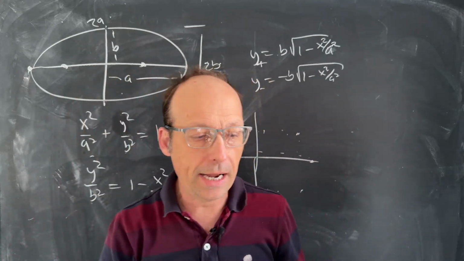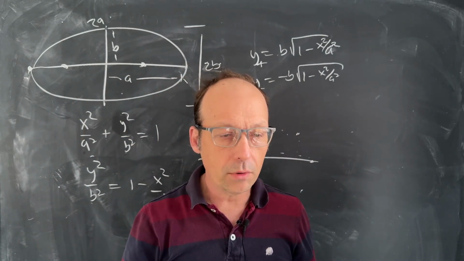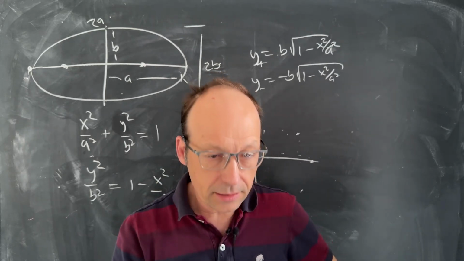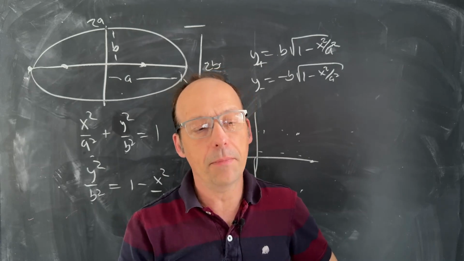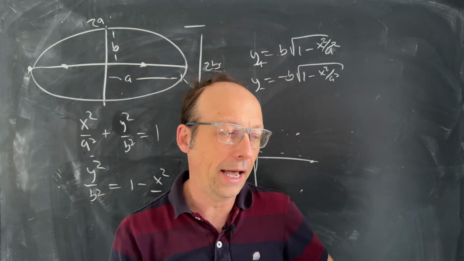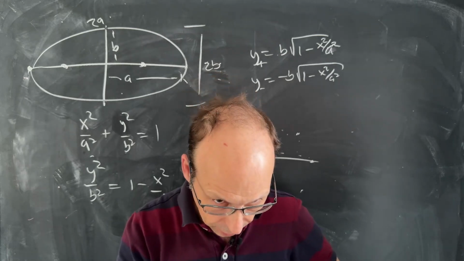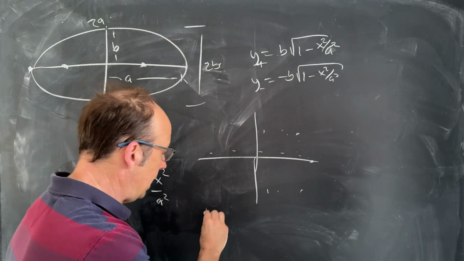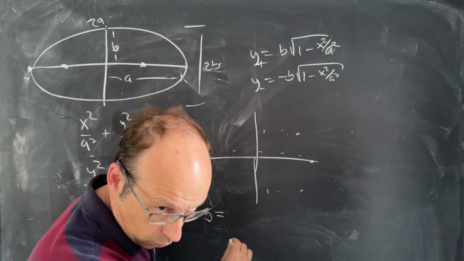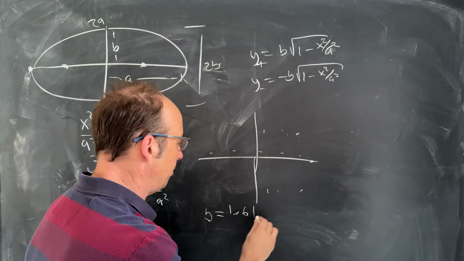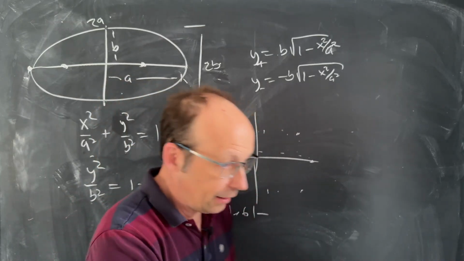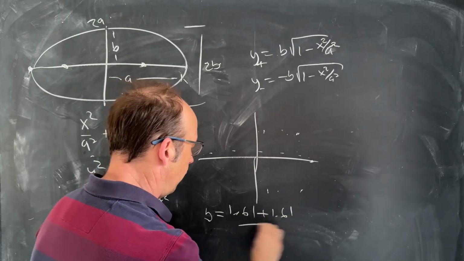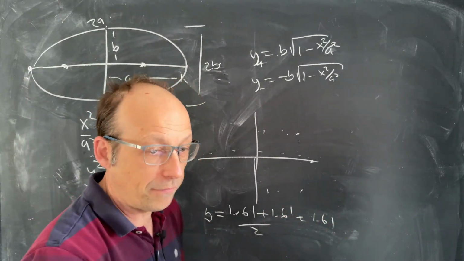Okay. So back over here to Python. Oh, I want to stay right here. Okay, so right here, this is centered, right? I actually can find my origin because there's two ways you could do it. But I can look right here. I should write this down. I'm going to write it on the board. Okay, so for B, it's going to be equal to 1.61. And this is just an approximation. You can do this better. It's going to be 1.61 minus negative 1.61 divided by 2, so 1.61. So that is my value of B.